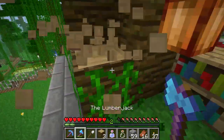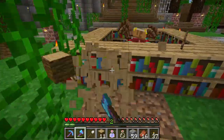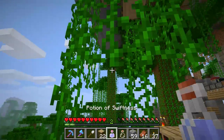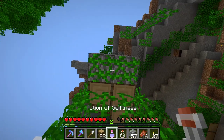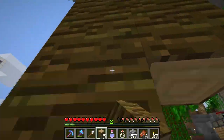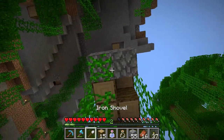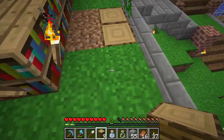So I just want to check something. Because I don't really want to have the beams on full display, as it were. I sort of want them to be hidden. But I guess seeing them would be good as well. So I just wonder what happens if I have a 4x4 tree. If that looks far too big. So I guess it could be the base of the tree as well. I probably need to get a bit more jungle wood for this as well.